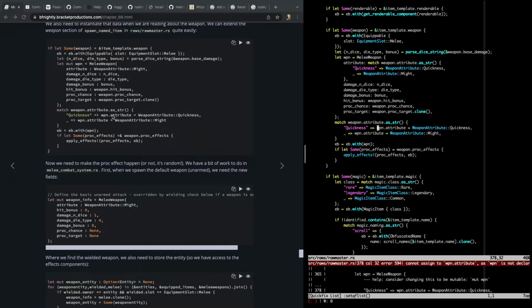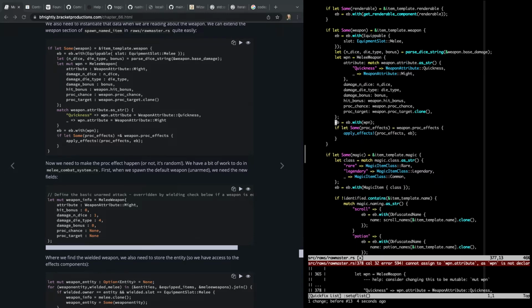Okay, I'm a little... Oh, it needs to be mut. Okay, I missed that. See, I kind of snuck it in there. But that needs now to be a mut. Here's the part of it, and that's what I did. I changed it so we don't have to do it this way with a mut. I missed that.